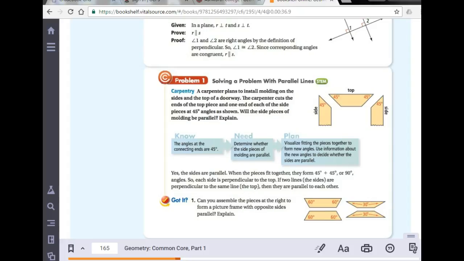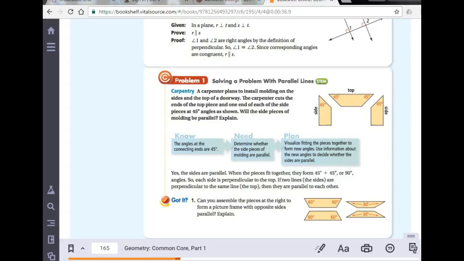And so this side and this side both are going to be perpendicular to the top, and in this case both the top and the bottom. So for sure, for the same reasons, if these two sides end up being perpendicular to the top and the bottom, then they must be parallel to each other. And that's kind of the explanation behind that, and that's really what this whole section is all about.